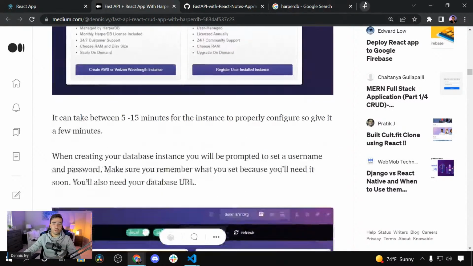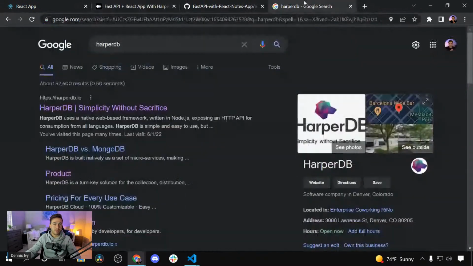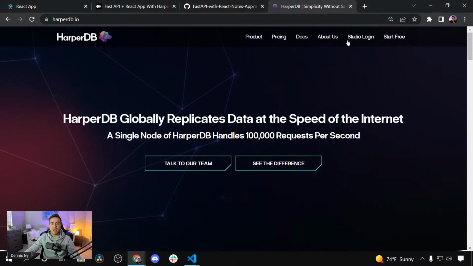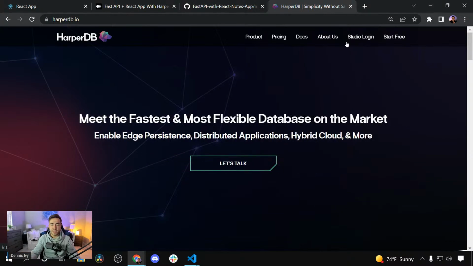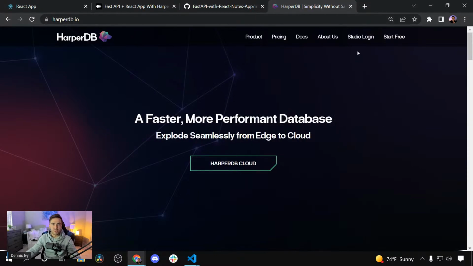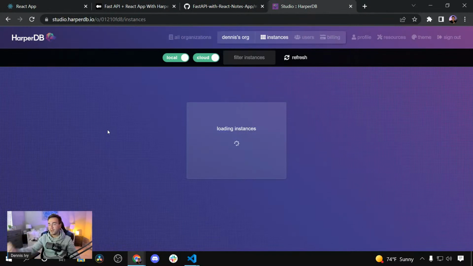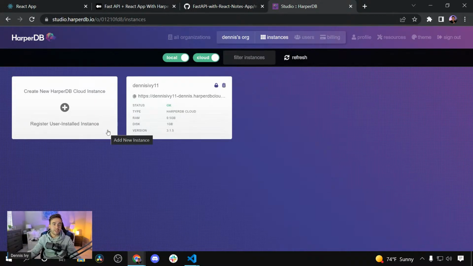So we're just going to go ahead and look up HarperDB, and it looks like I already have the search here. So HarperDB is the website, or harperdb.io. And what you're going to want to do here is go ahead and create an account. There is a free tier. There's actually quite a bit of usage you can put on this before you have to use a paid version of it. So go ahead and use this. And I don't think you need a credit card on file. I don't remember having to put one in. So once you create an account, go ahead and log into the studio. So it should be pretty easy to follow along. Go ahead and set everything up.